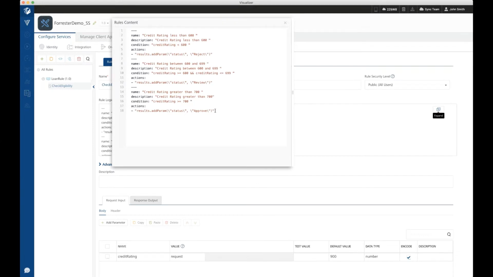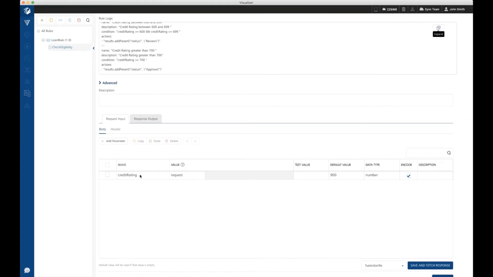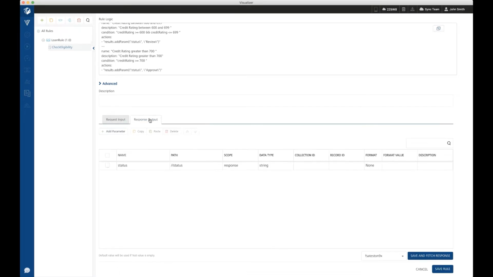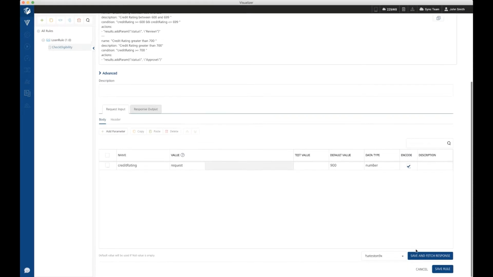And if it's over 700, it's automatically approved. So this is a simple example of how you can create the business rule based on those inputs, right? And this works like a normal service, so it allows you to go in and test this business rule right inside the console. So here's an example.